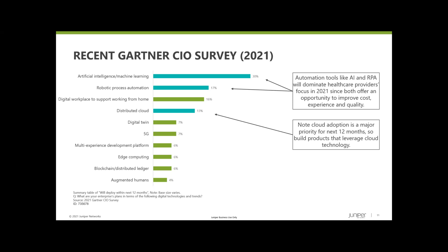A recent 2021 CIO survey shows interesting alignment with our vision: automation and tools like AI and robotic process automation (RPA) are coming to the forefront. Cloud continues to emerge. Digital workplace supporting home is another area we play in as a networking provider. We're looking for ways to make things more efficient in healthcare — it may start or spawn out of the clinical side, but IT is a byproduct. Many hospitals are now community service providers, and those models are changing to deliver an optimal experience for both patients and clinicians.